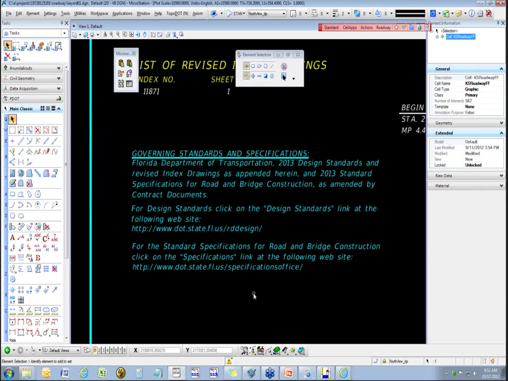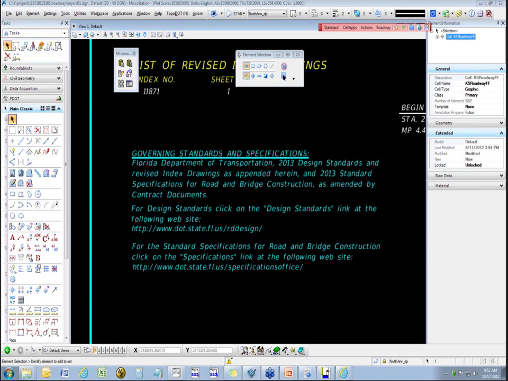He also has access to the revised index drawings, but since this is something out of the ordinary that's been changed during the regular annual cycle, it was decided that we would include only the revised index drawings and list those and append those to the project. The contractor can go to our website and get the entire 2013 design standards in one PDF, or he can download them separately if he needs to.